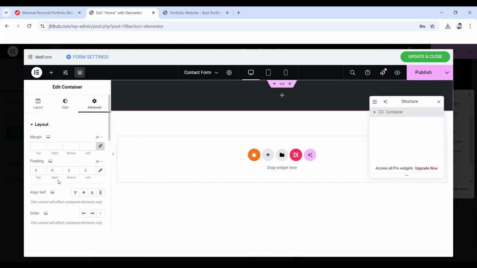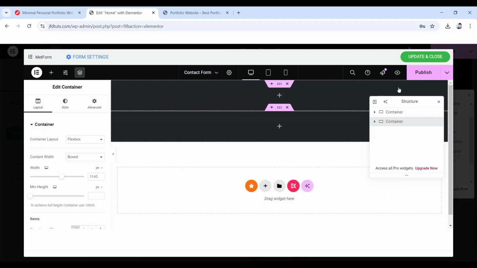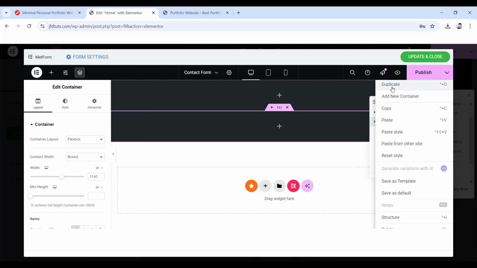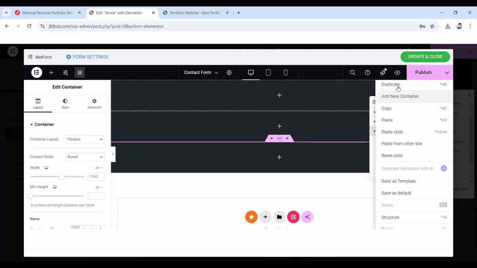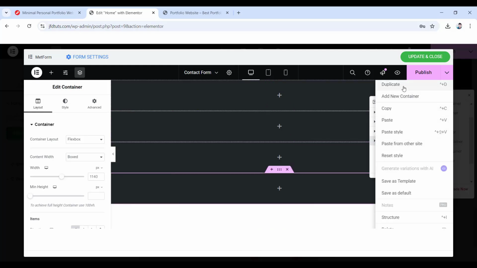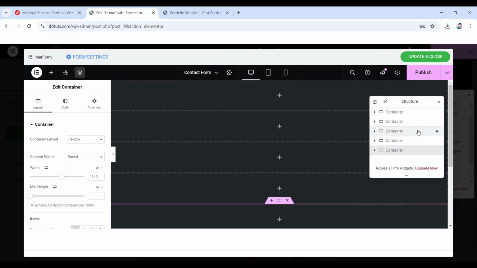Now what I'm going to do is I'm going to duplicate this container 4 more times. So right click over it, click on duplicate, then again, one more time, and there we have it. So now inside each of the containers, we're going to create different input fields where people can put different information. So for the first container, let's name it our name and number container.